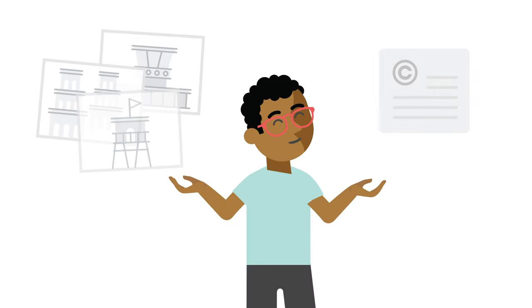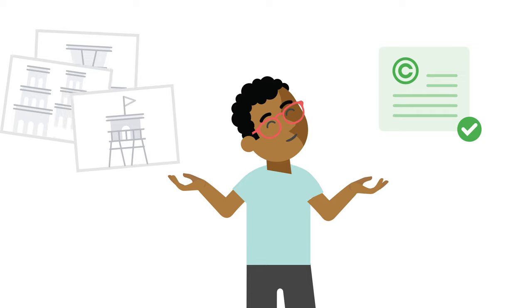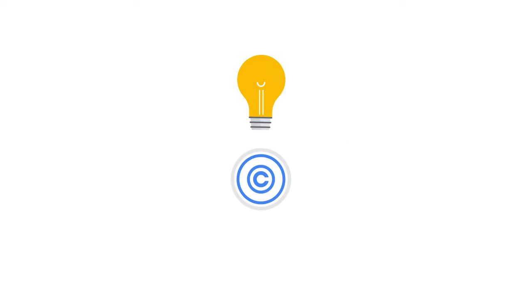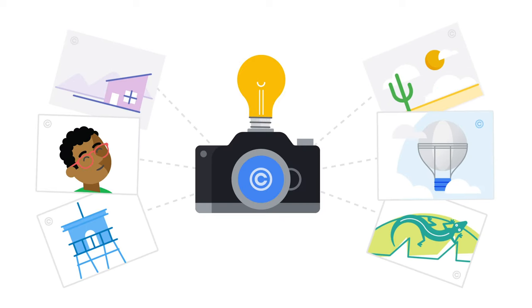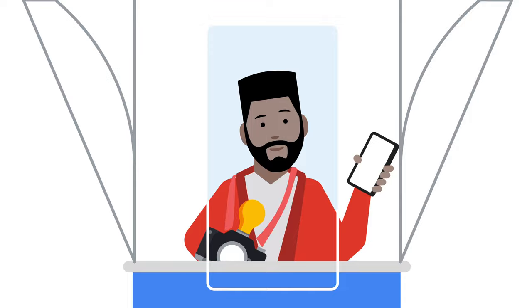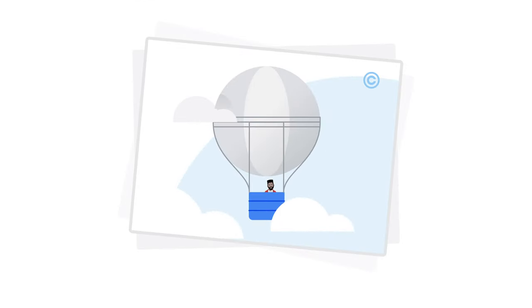When reporting a possible copyright violation, make sure that you are the holder of the content, otherwise your request will not be successful. Handy tip, you generally hold the copyright in content that you create. For example, the copyright in a photo generally belongs to the photographer, even if it's a photo of someone else. So, unless we're talking about a selfie, you might not be the holder of the copyright in a photo, even though you are in it.